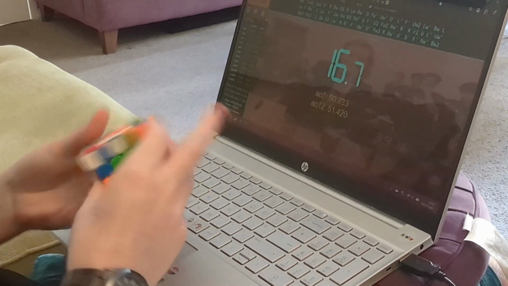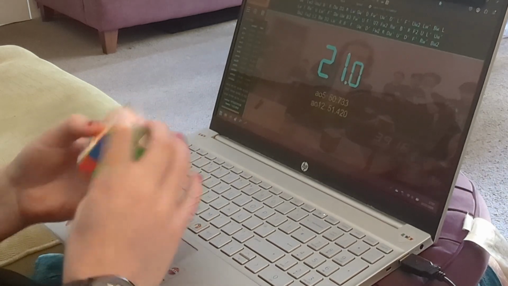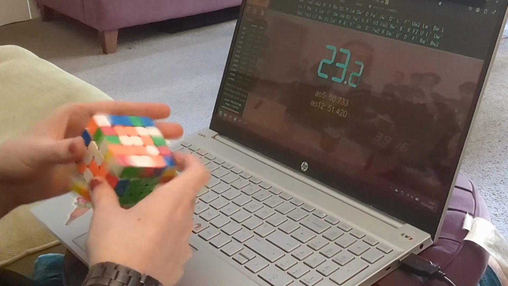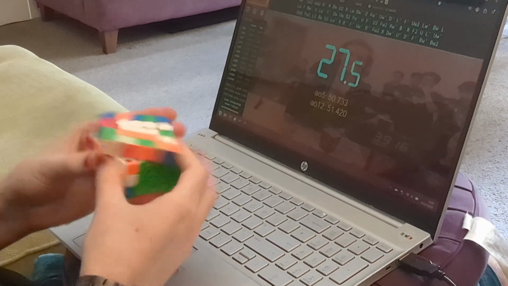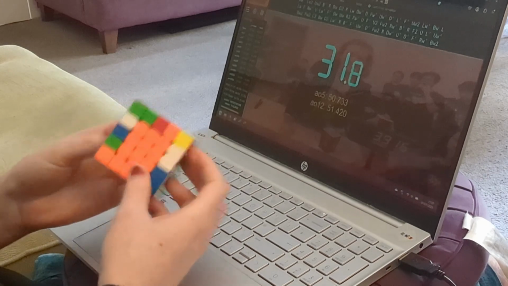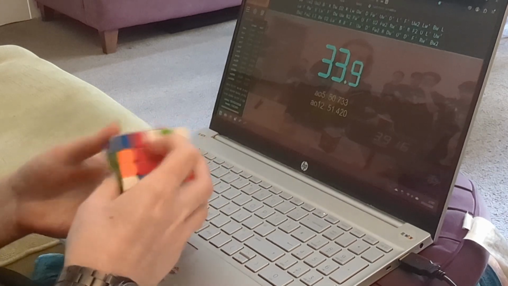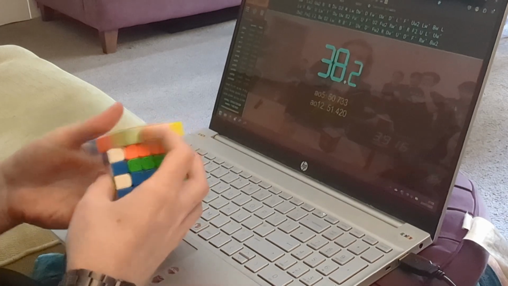So choosing shorter solutions that might be harder to execute compared to choosing longer solutions that have nicer finger tricks that are more ergonomic. And I'll also talk about solving one edge at a time and also influencing other pieces to force better cases while you're solving current pieces. So I'll start off by talking about efficiency.